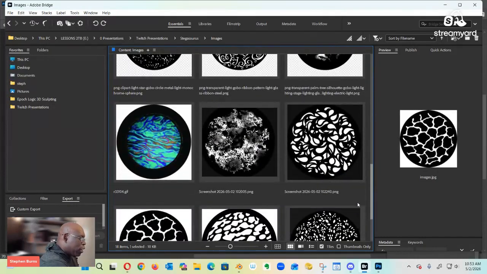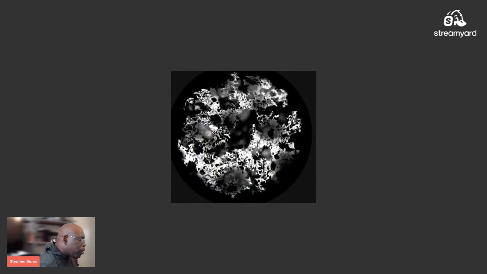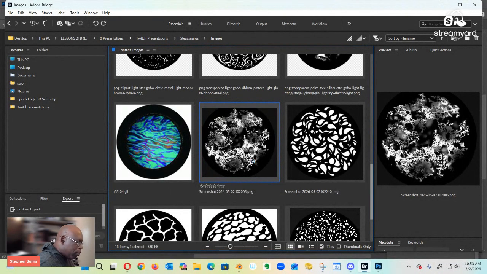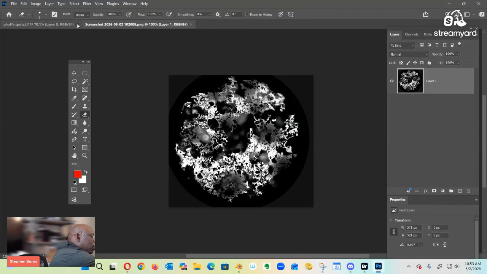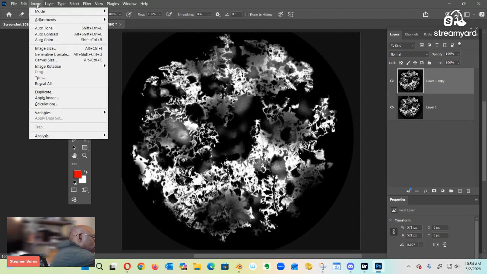This one is intriguing. This one is very intriguing. Let's open that up in Photoshop. I'm going to close out the others over here. Only have that one there. Duplicate the file. Command J. All right. So this one's very, very intriguing. And I think I'm kind of going, let me hit Command 0. Let me look at my sizing here. So a square format is ideal for making brushes, guys. So square brushes are ideal.